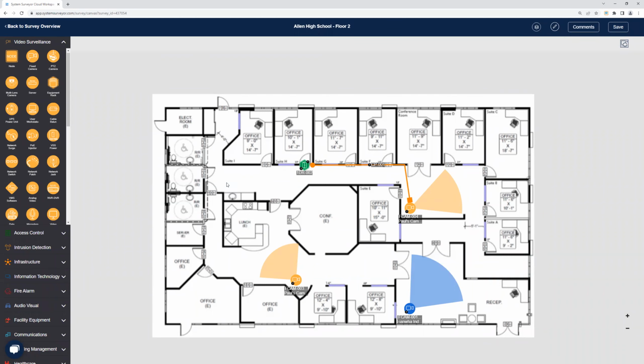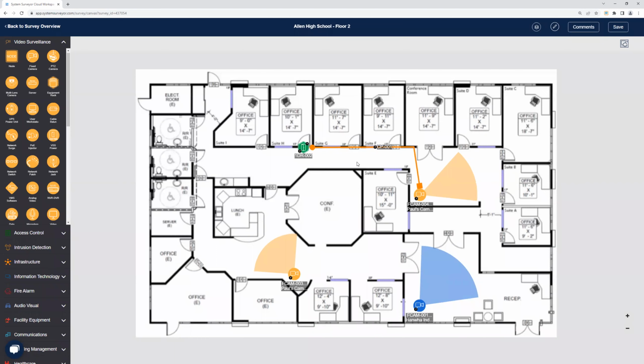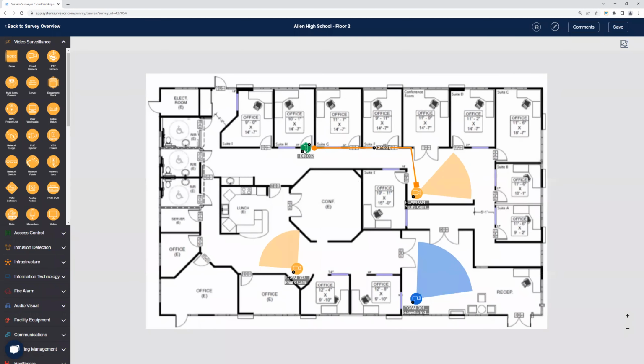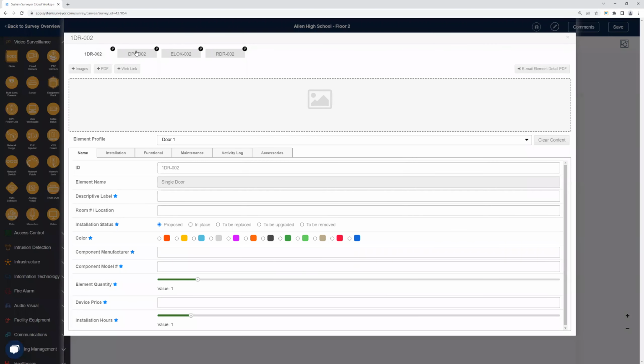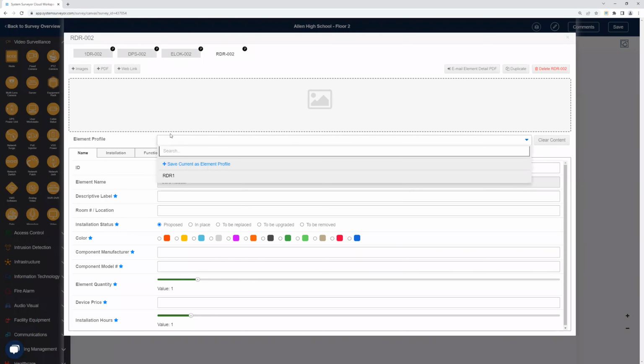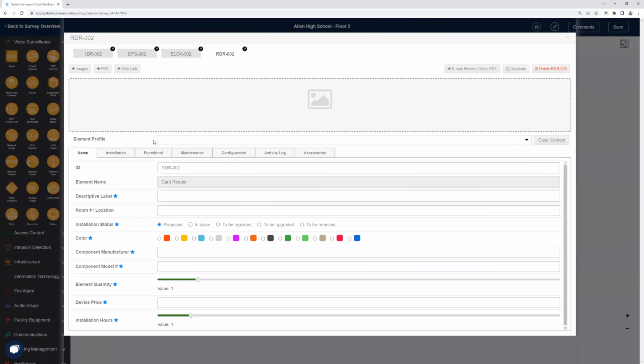So can you create a door container element profile with specific sub element profiles within? And I believe that's what we just did. So for instance, this reader here can have its own element profiles as well. I guess maybe you're asking more if it's automatic.